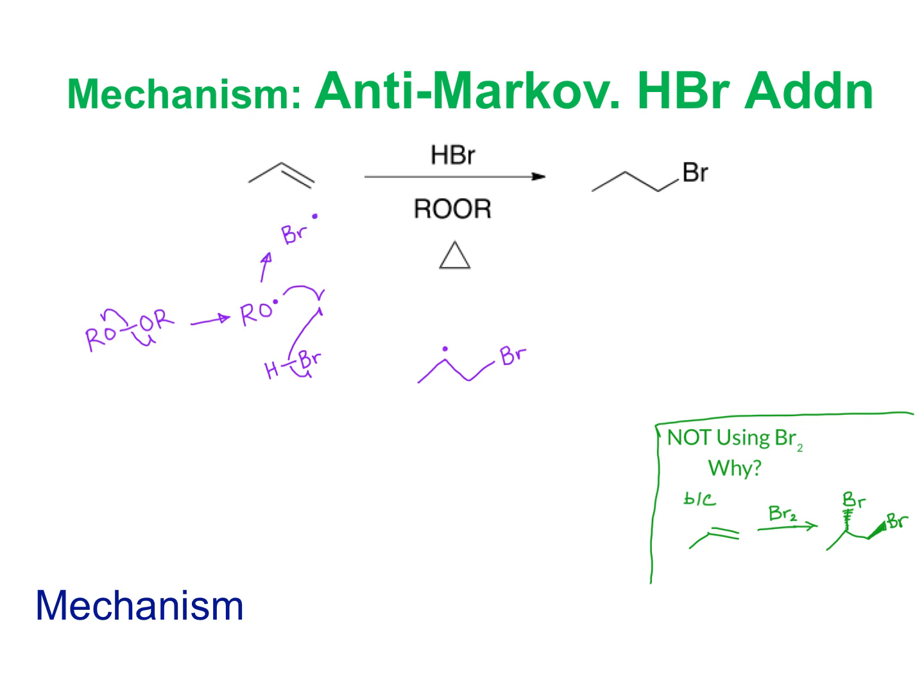And we also get a byproduct, and that byproduct is going to be RO with the H attached. That's just an alcohol. So whatever the R was, if it was, say, a tert-butyl, that's a common one, then it would make tert-butanol. That's what it would make.